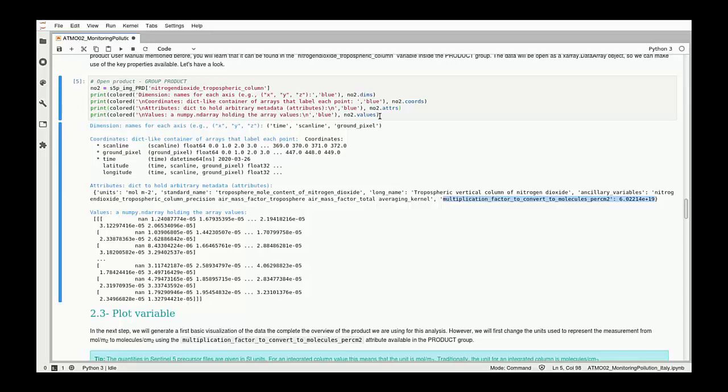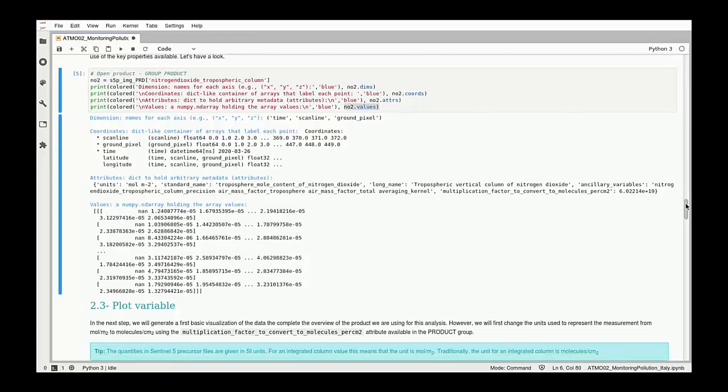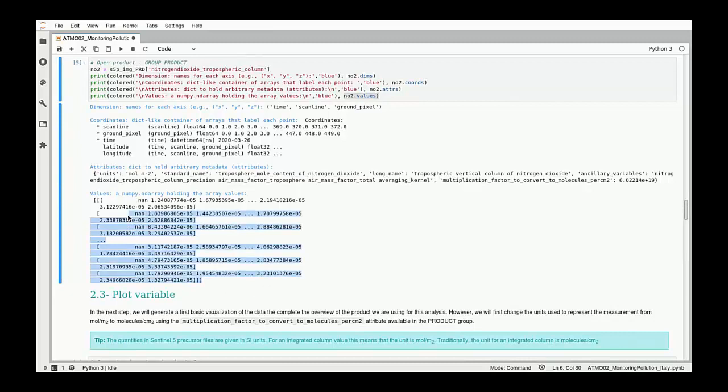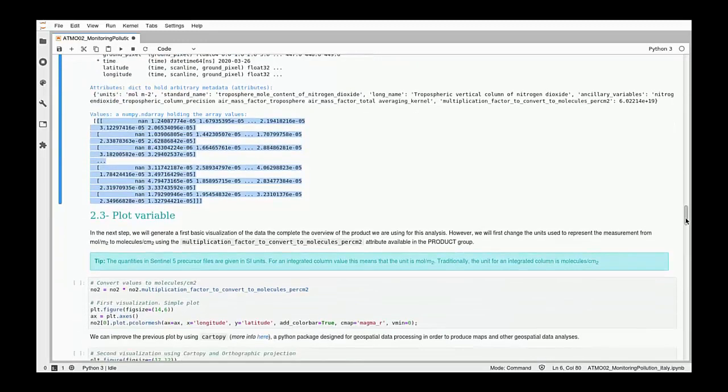And then if we access the values of my NO2 variable here, we can see the actual measurement. So this is actually a NumPy array that is holding the values. And if you are a little bit familiar with Python, you know that as long as you have a NumPy array, then you are ready to go. You can do regular Python manipulation of the data, right? So it is very good that this package gives you the data in this format. So now here is the measurement, here is my tropospheric column of NO2. And of course you can tell me, well, Miguel, this looks very nice, but it doesn't help me at all. What I imagine you need is to plot this data somehow, right? So let's go now and see how you can very easily plot this data in Python.